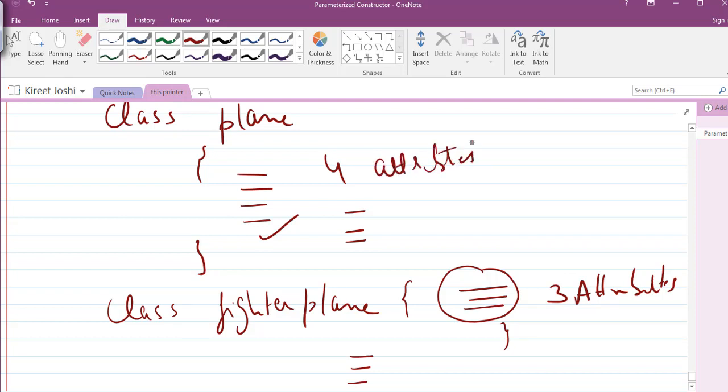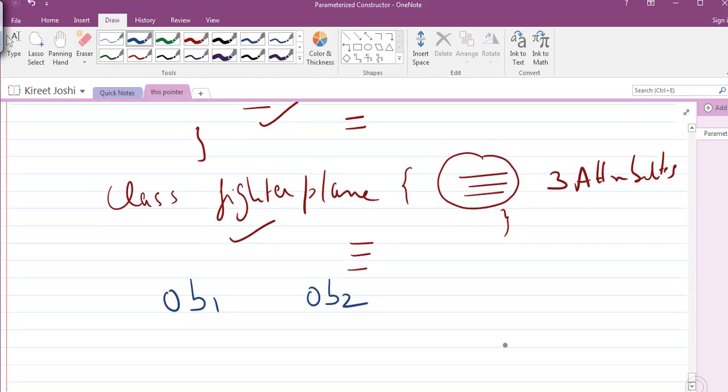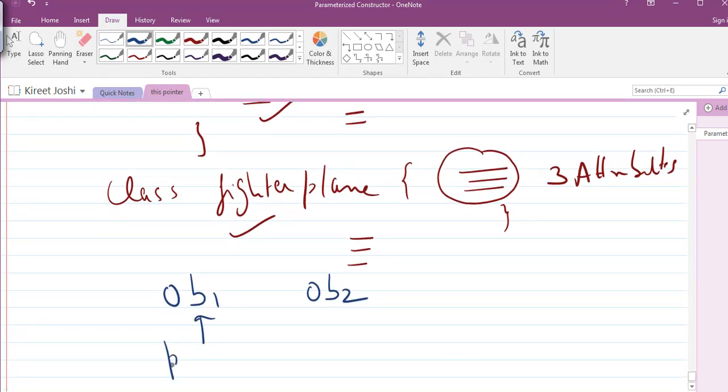But the problem is, when we have to access the fighter plane class, we have to create 2 different objects, one object of plane class and one object of fighter plane class.